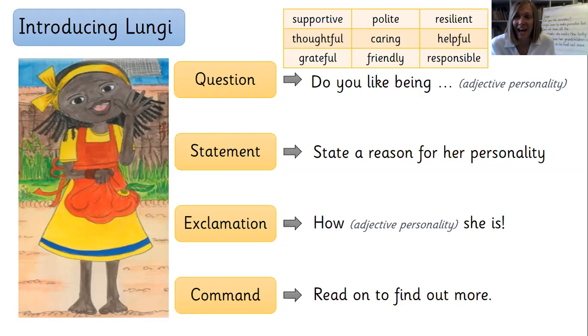Wow, I bet that feels like a lot of writing. Well done if you have done your heading and your 4 sentences all about Lungi and introducing her in our character description. Now, Miss Close has had a go, but I don't know if she's been as successful as you guys. So what I want you to do is read your introduction to somebody that's close by to you. If there's no one around, make sure you read it to the screen and be really proud of your writing today. Now let's have a look at Miss Close's.